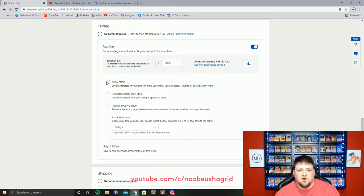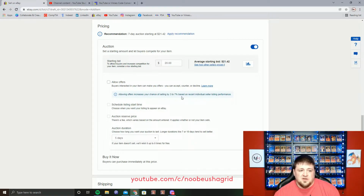So here's a button that says allow offers. I don't allow offers for the most part. If it's something that I'm going to post with a buy it now price, I may allow offers, but not for an auction. I'll just let it go. Whatever it gets, congratulations to that winner. If I allow offers, I'm just going to get lowball offers all day, and you'll have to keep rejecting and replying back to them. They're still going to message you, even though you don't allow offers. It's just how it is. So either way, you're still going to get it, but hopefully this deters some people.